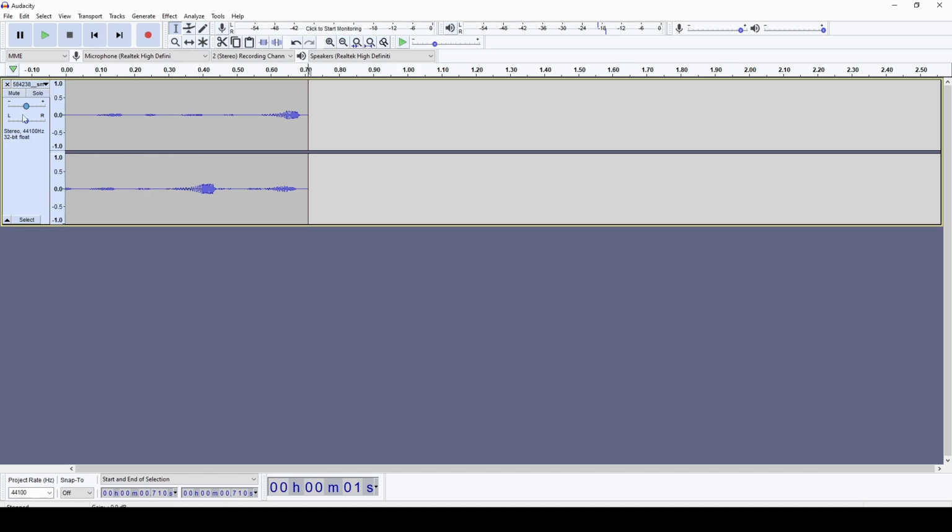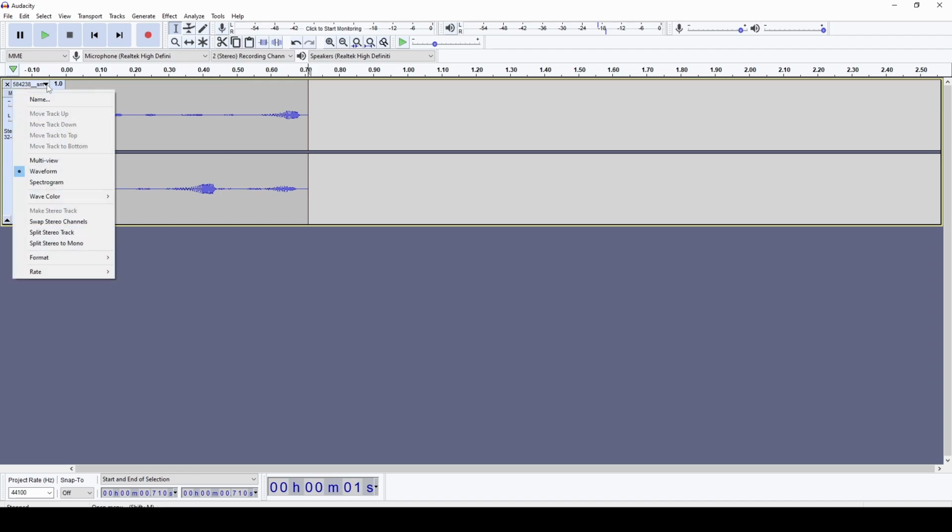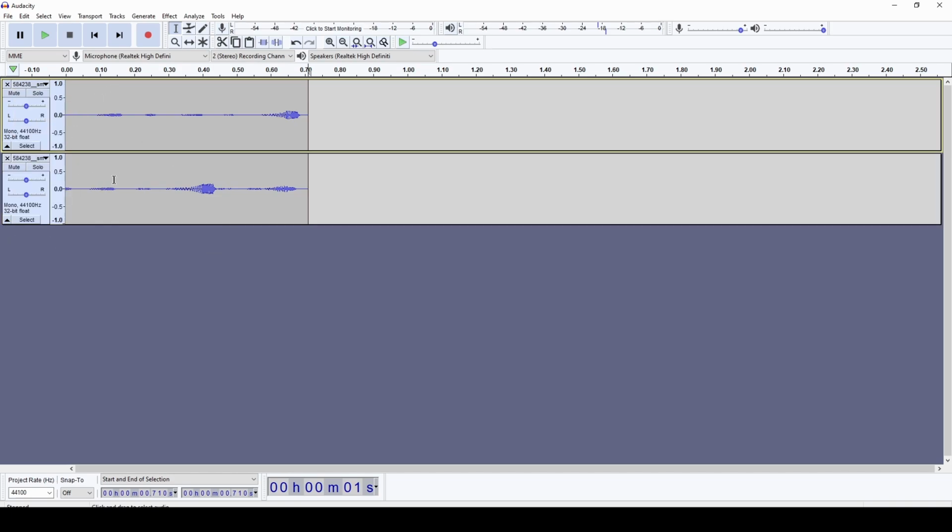So we're going to go here at the audio track, and we're going to select split stereo to mono. The reason we want to split stereo to mono is because if we did split a stereo track, we would still have the left and right channel, right? And if we removed either of those channels, then we would be stuck with just having audio on one side of our headphones, and that's not something that we want. So we're going to do this, and it's split into a mono sound now.